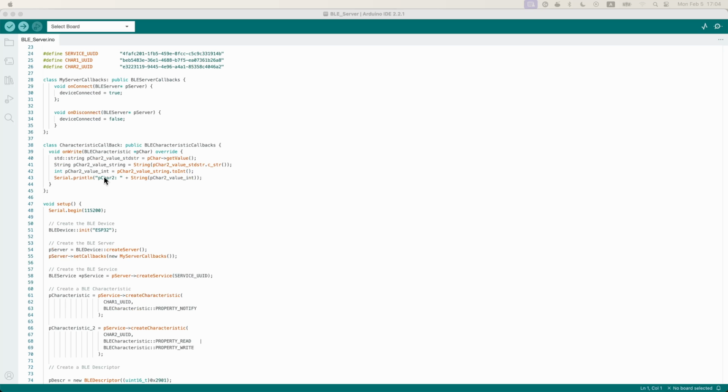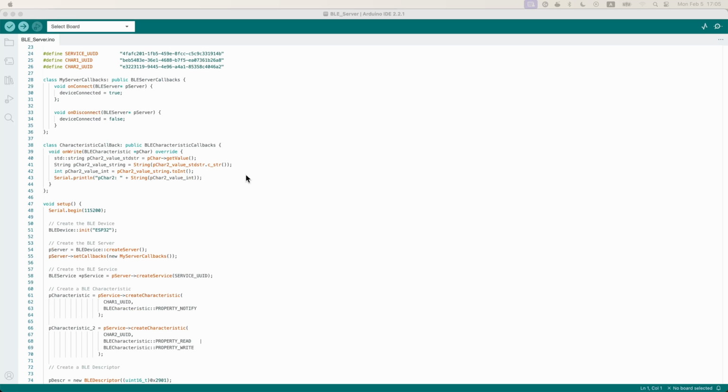Okay, so there are two callbacks you could make here. One is this onWrite, and the other is this onRead. Let's say when a device asks to read the value on this characteristic, you can send it to this callback, and it will do something before it transmits that data. Maybe in future videos I could show you what I used that for. Basically, I used that to send packets of data that stretched over multiple transmissions.